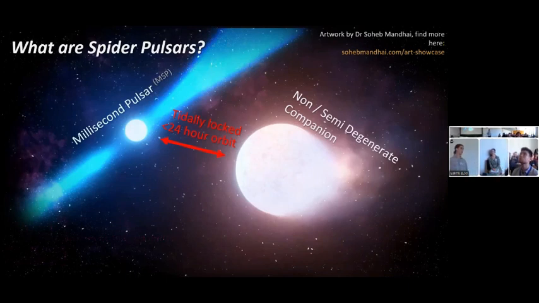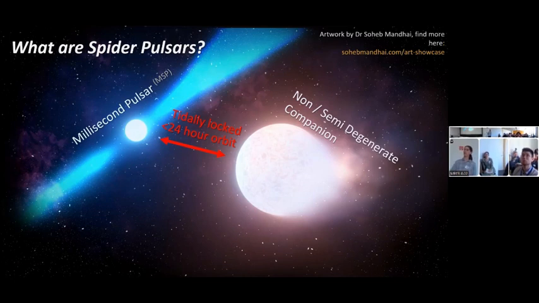These are pulsar binary systems consisting of a millisecond pulsar primary, or MSP for short, paired with a non or semi-degenerate low mass companion. And the pair of them are locked in tight, sub 24-hour orbital period, tidally locked orbits, which means the pulsar wind really strongly ablates one side of the companion, but it's always facing the pulsar. This gives us one hot irradiated day side and a cold unirradiated night side. And from the day side, we expect material to be ablated and follow along its orbit as a kind of cometary tail, which produces those radio eclipses Pradman introduced.